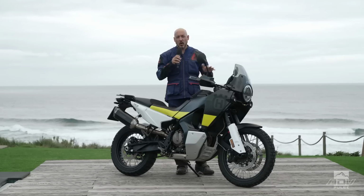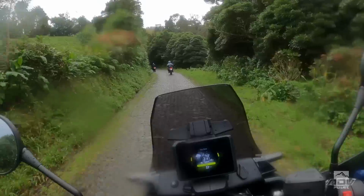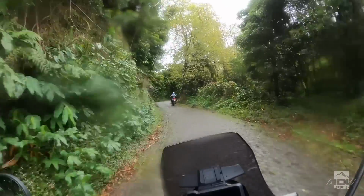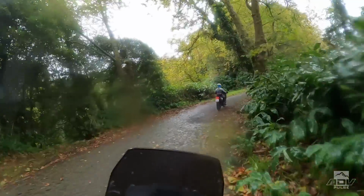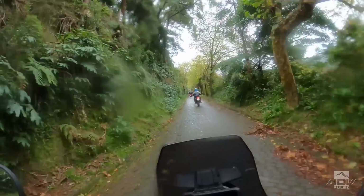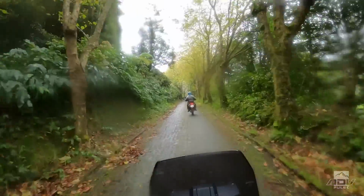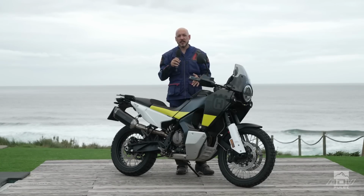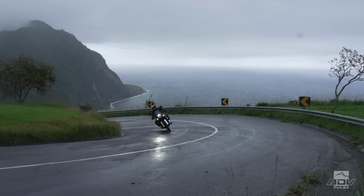Riding this bike on the windy roads of the Azores, the first day we had a ton of rain, and these roads go through all sorts of different ranch land, and there's cow dung on the roads. There's actually moss growing on the roads because it's such a wet environment here. So I've never been in such a slippery environment before, where I really was happy to have that rain mode on the bike. You could give it all the throttle you wanted coming in and out of turns, and the bike automatically would smoothly cut the throttle back to make sure that you didn't spin out.